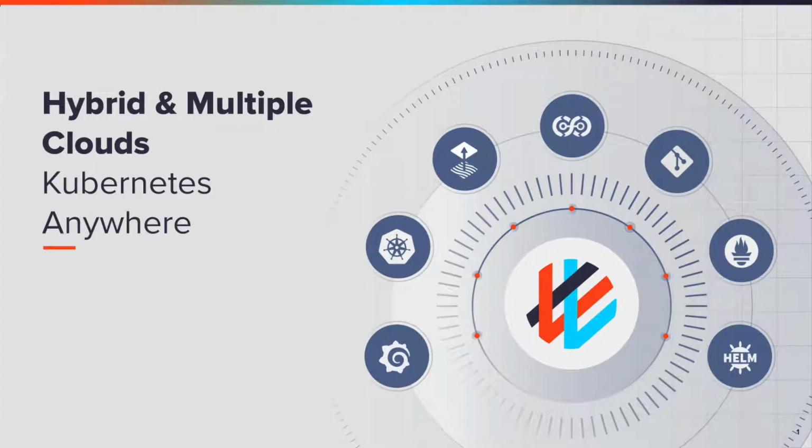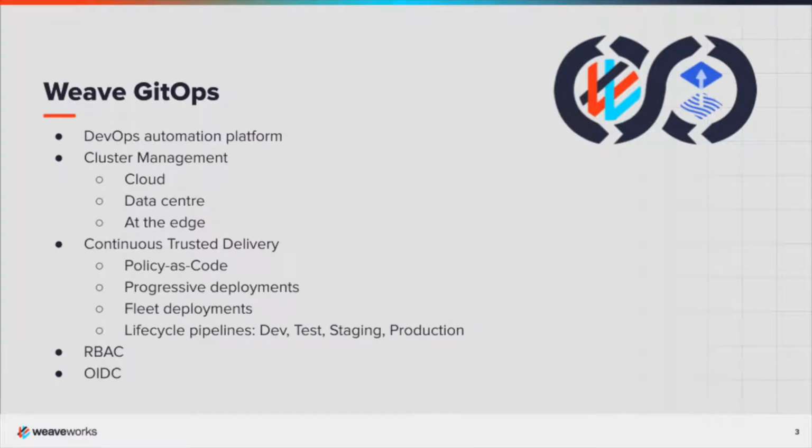In this video, I'm going to show you Weave GitOps MultiCluster Control plane, managing Kubernetes clusters anywhere from a single console. Weave GitOps is a continuous operations product that makes it easy to deploy and manage Kubernetes clusters and applications at scale in any environment. Built on Flux, it provides continuous application delivery while enhancing security and accelerating software delivery lifecycle.